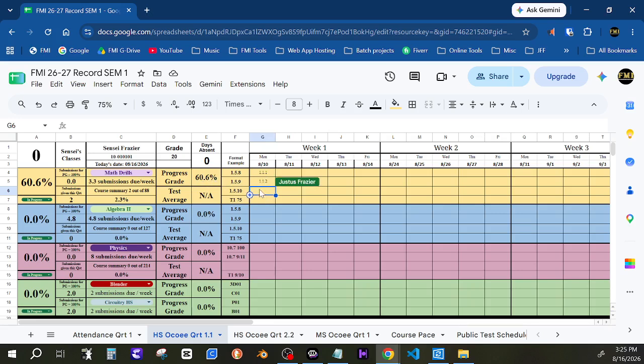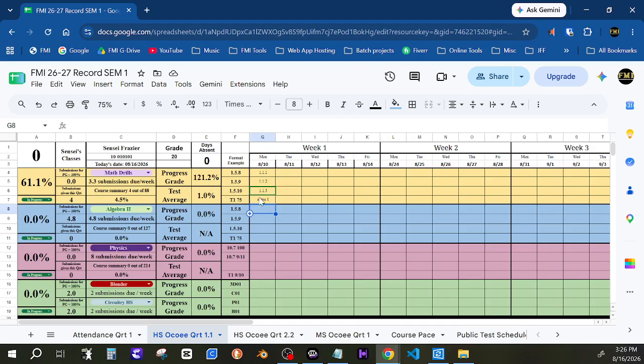Let's say you actually turned in 3, 1.1.3 assignments. You turned in those. You can see that now you're up to close to a 91, because we're expecting 3.3 submissions, and there's now 3 submissions. Let's say we turn in notes for this chapter. Well, now we have 4 submissions, but we were expecting only 3 for the week. So with 4 submissions, we have over 100. In fact, it's about 121%.